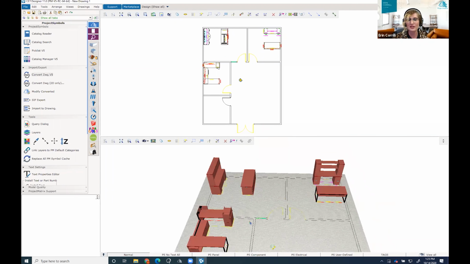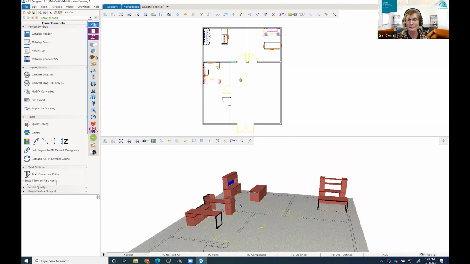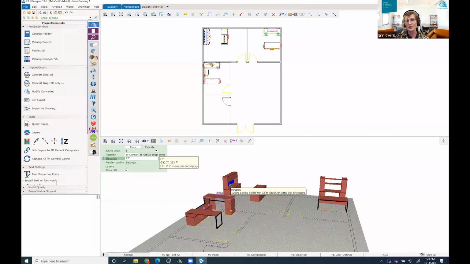The only thing I do need to do is it is going to bring in symbols at the manufacturer supplied height. So like this work surface right here, we changed it to a standing height. So I can go in and change the elevation and raise it by 12 inches, and that will fix that. So you may have to move a part here, move a part there. But for the most part, your XYs are all correct as far as that's concerned.